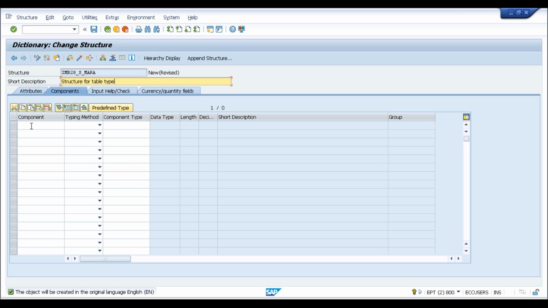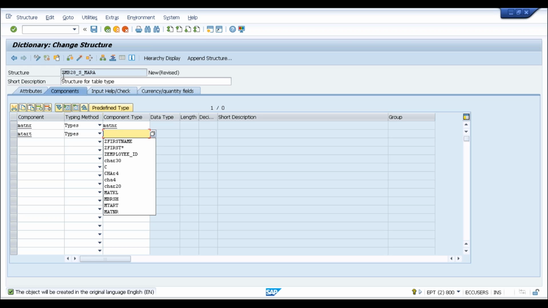Okay, so here you can give the Maintainer, the field you have. Maintainer and types. Here you can give the Maintainer, the component. This is the data element. Okay, and mtart. Here also types. Here also mtart is a data element, or if you want you can give another data element also.